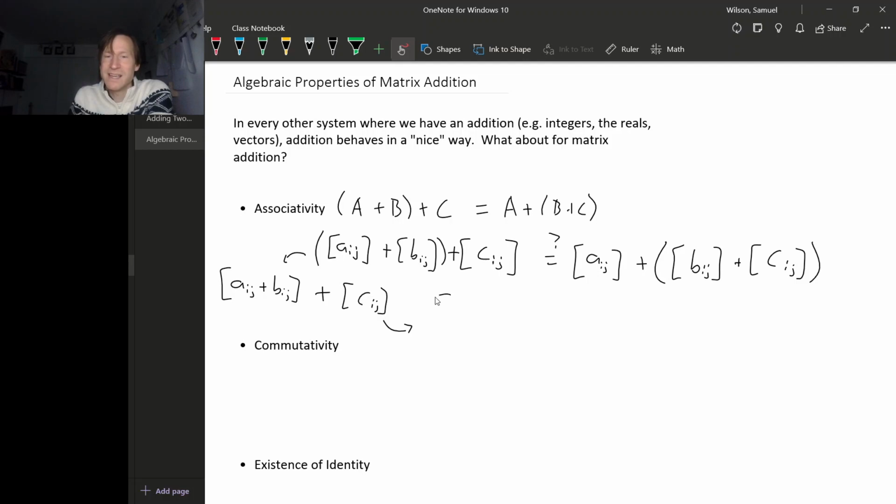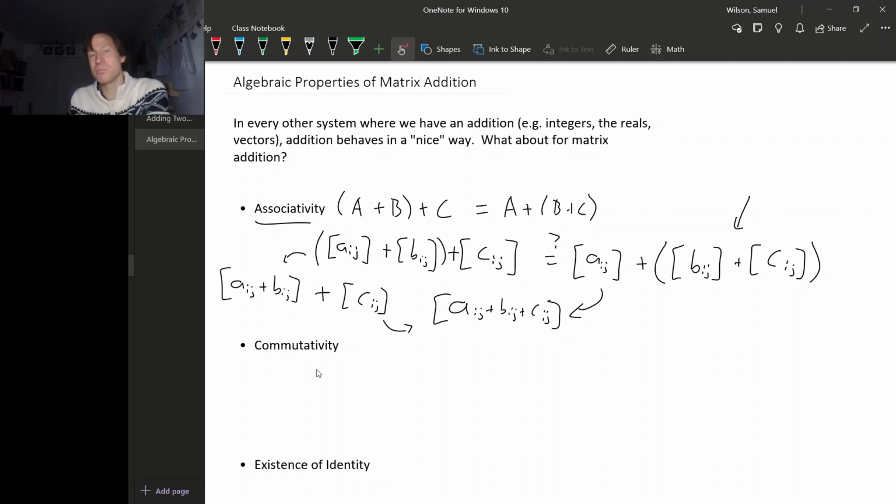And what that gives you at the end is a matrix whose entries are a_ij plus b_ij plus c_ij, which is, of course, exactly what you would expect. When you do everything with adding the B and C matrix first, of course, you get the same thing, right? What this all comes down to is, since matrix addition just happens entry by entry, and adding entries is just regular old real addition, and real addition is associative, matrix addition will also be associative.